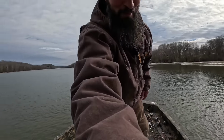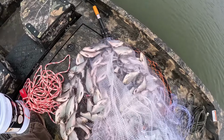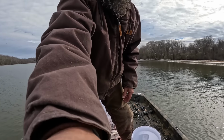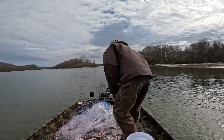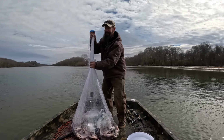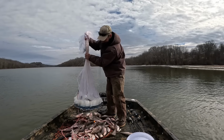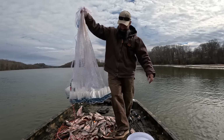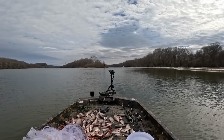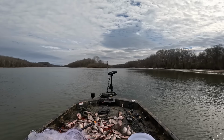Let me get you a better picture of this. Look at that. Bunch of big, big, big gizzards. Look at them all. Yeah, mother lode right there, boys. Heck yeah. All right. Because I do not need all of these. Holy crap. Yeah, I don't need all these, so let me get the ones I need. I'm just gonna bring the bait cooler up here.